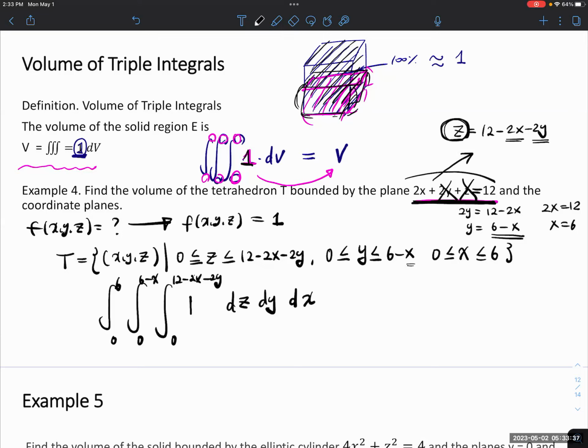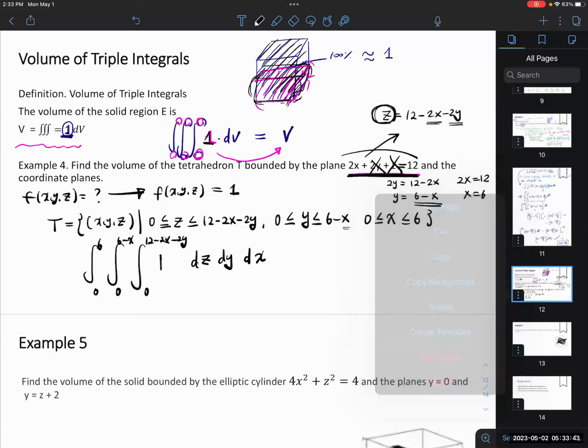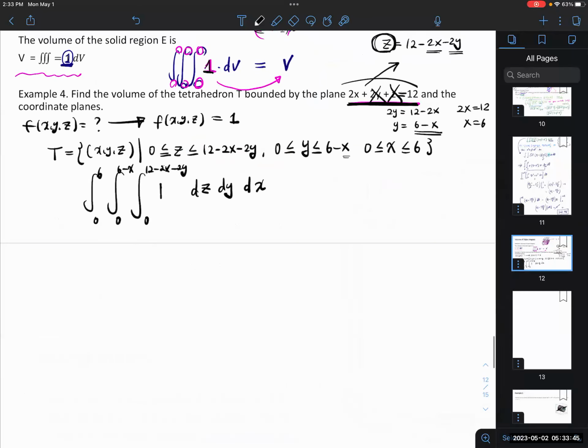Okay. All right. We are so good. I think we are doing fine. The rest of the work is just calculation, isn't it? So you can do the inside first. Now it's taking the integral with respect to z, so obviously we don't need to change to the polar coordinate system. Everything is given, the intervals for x, y, z.